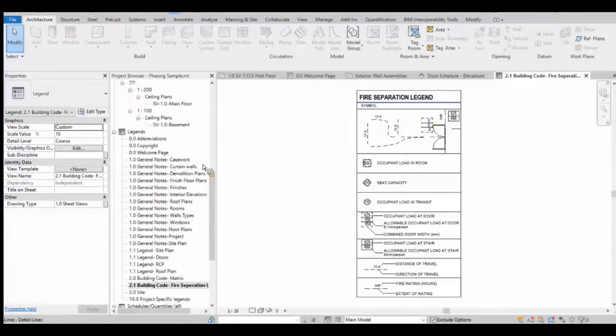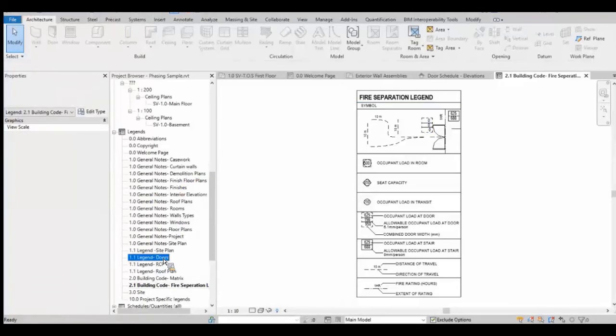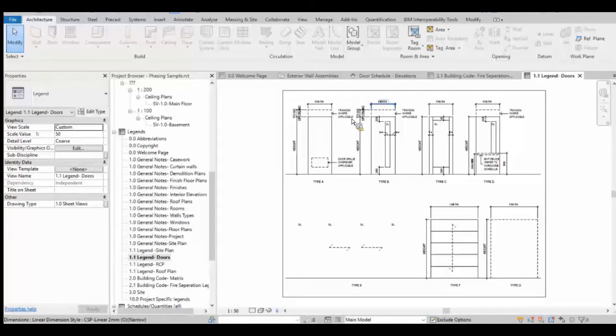I will show you one more example here. So these are the door details, the types of doors that we use. And depending on what projects you're working on, you can delete or you can add more stuff into it. But mostly what we do is that there are some fixed types of content that we use.